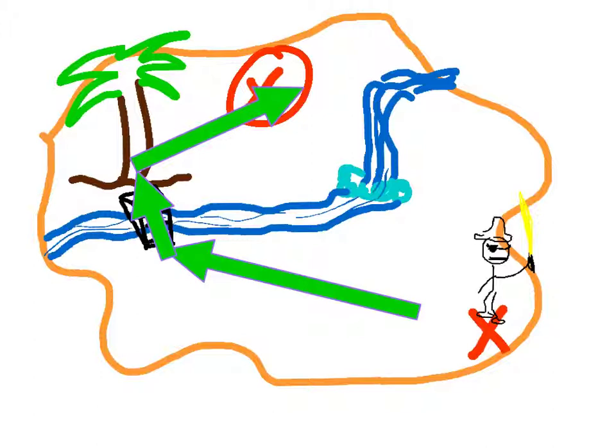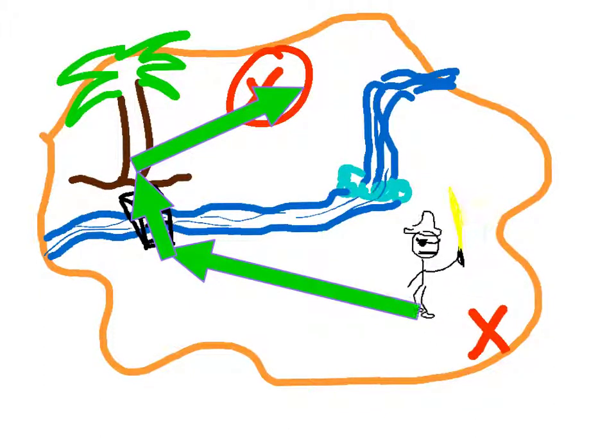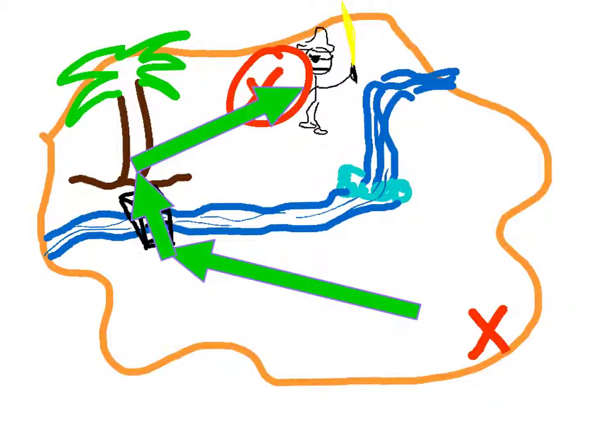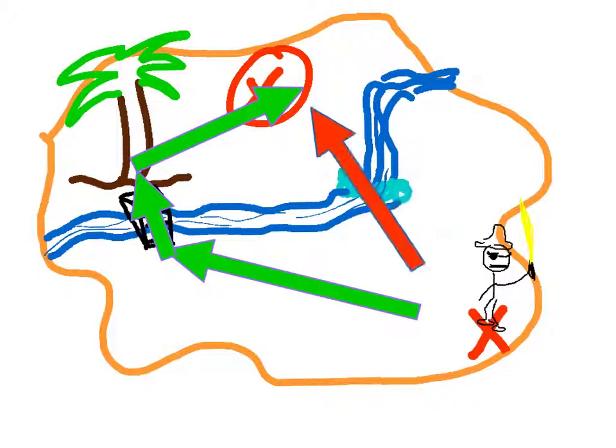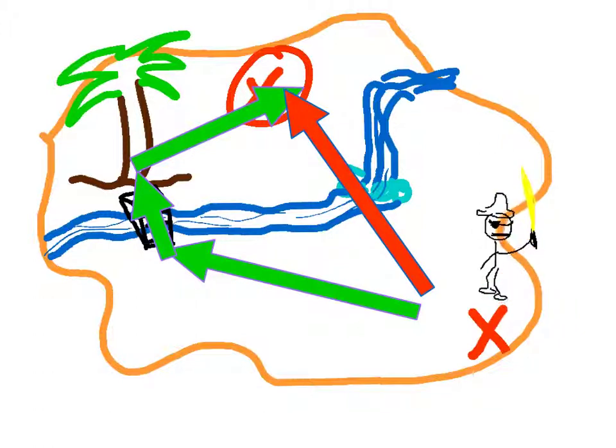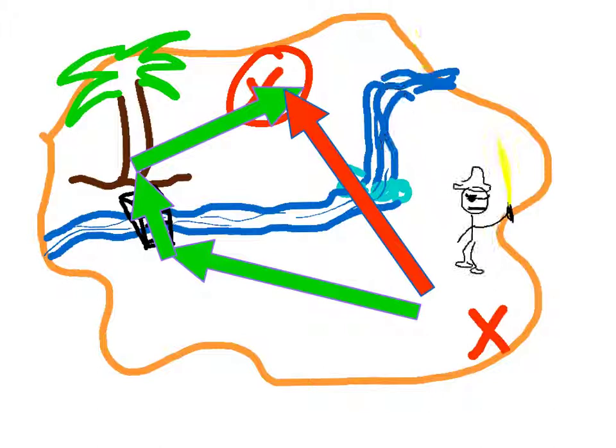Consider the path that Bob has taken. He took a longer way to get there than he would have if he had just cut straight across the river. And what Bob has done is followed these component vectors to get to his final destination. If we were to consider these as displacement vectors, just consider if Bob were to go straight across, what that vector would look like. Maybe something like that. What I want you to realize is that these green vectors essentially are the same as this one big red vector in that they both end up at the same position.